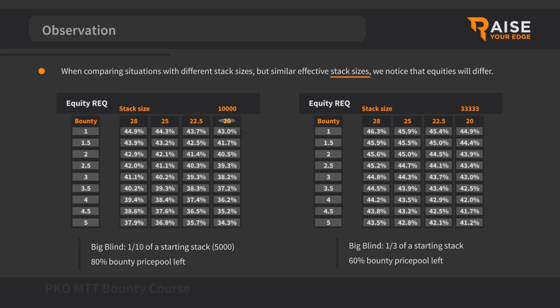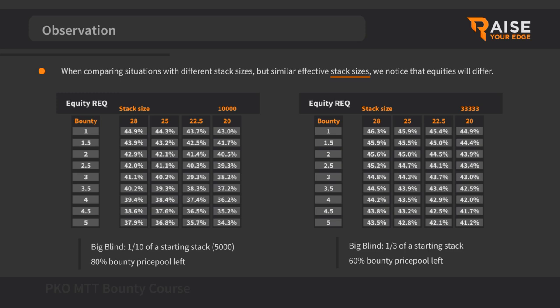So you have 20 big blinds here and you have 20 big blinds here. And now if you're looking at the scenario that you want to call off a player who has 20 big blinds and 1 starting bounty, in the case where he has only 2 starting stacks in chips, you need 43% to call off the all-in. And in the case where he has 20 big blinds but roughly 7 starting stacks, you need 44.9% to call off the all-in. And you have a 2% equity difference. This equity difference seems rather small. You can find a lot of different scenarios where the difference is actually way higher.